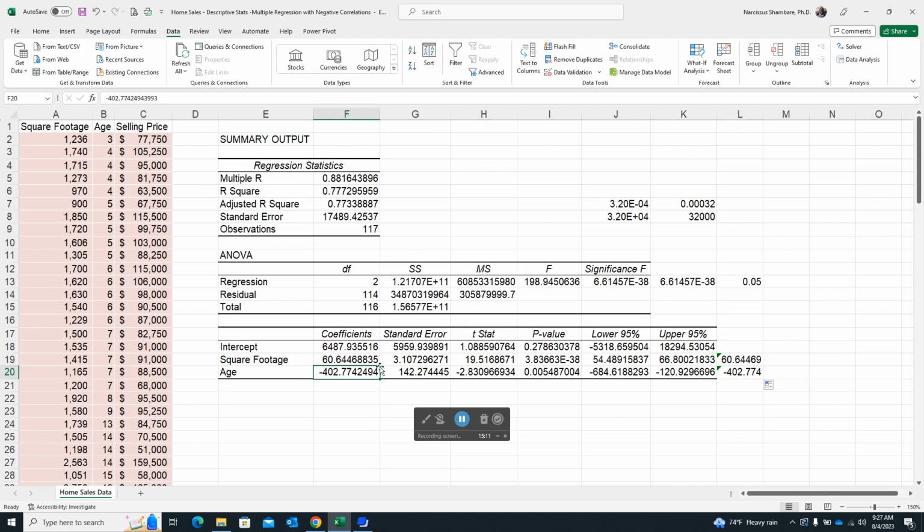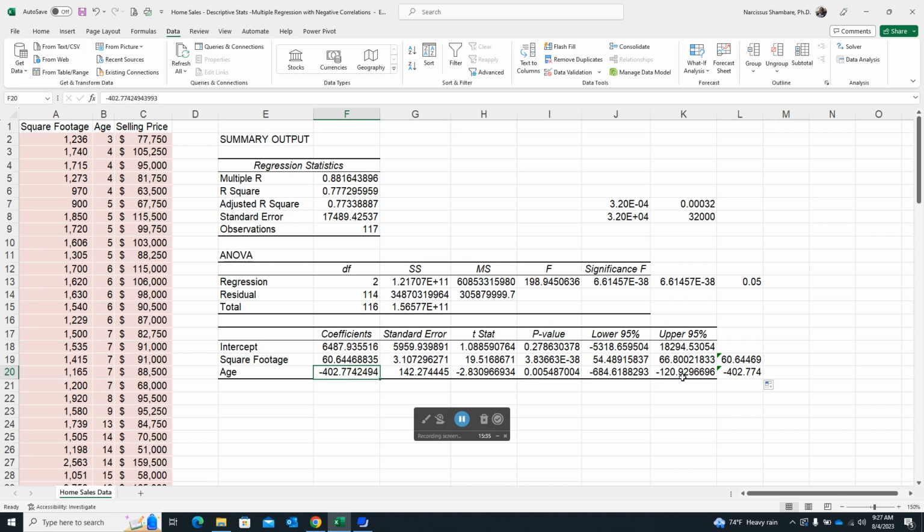So here it's simply telling us that for every additional year that is added to the house, the value decreases by $403, and in a worst case scenario can be even lower, to 685, and can also be as high as negative 121.